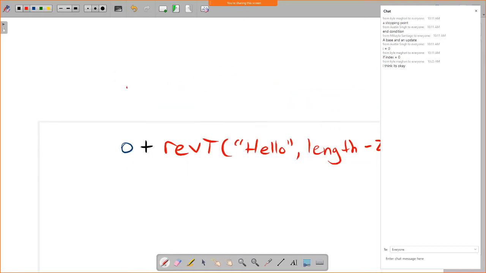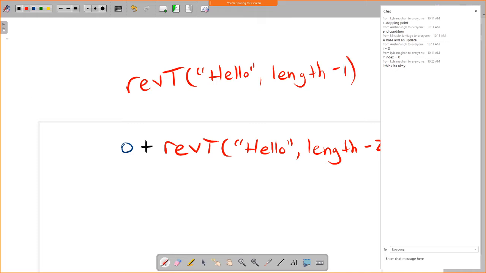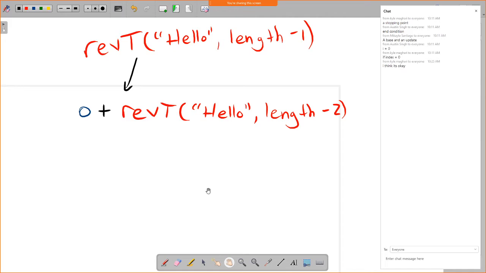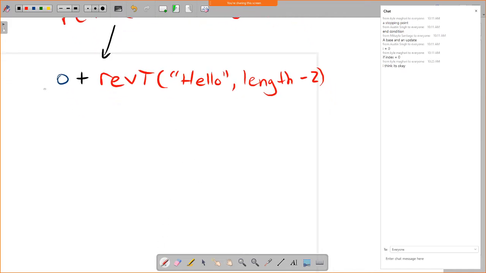Maybe we should start at the top too. So this is some sort of call in maybe main. And it gives us this. So when I go and call it the first time, what's going to happen is it's not the base case, right? Length minus 1 isn't going to be equal to 0. So it's going to take the first character and add the function call to the right here. And then it'll take the character and then it will do the function call.